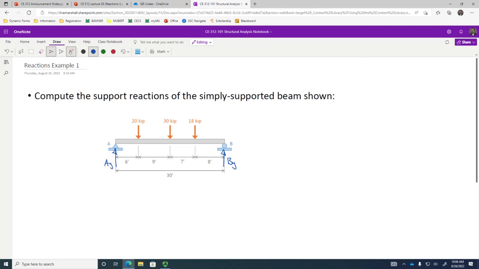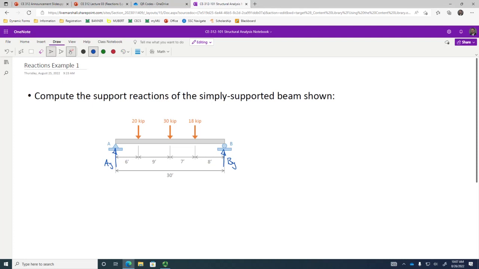I think it's common sense, as it were, that I have a bunch of force acting downward on the beam, so the reactions have to push upward to keep it in equilibrium. I think that's common sense. It is going to happen invariably that we are going to have reactions where they are not going to act upwards. You're going to have reactions acting downward. You're going to be making guesses, and they're going to be wrong, and so on and so forth.